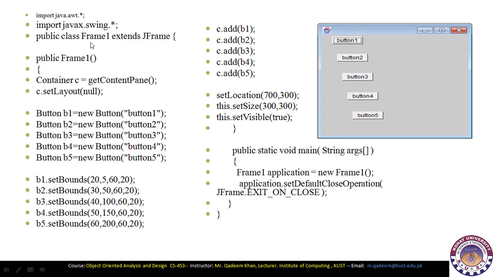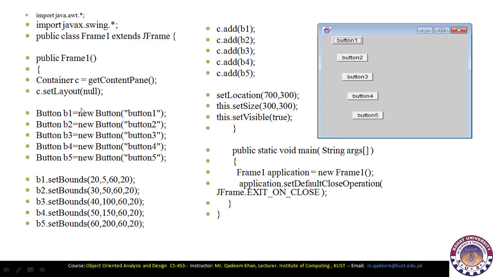Frame1 is the class name, which is extended and inherited from JFrame, a built-in class in the AWT library. Now this is the constructor of Frame1. In the constructor we first initialize the container c with getContentPane. Here we call c.setLayout(null), which means this is the null layout.